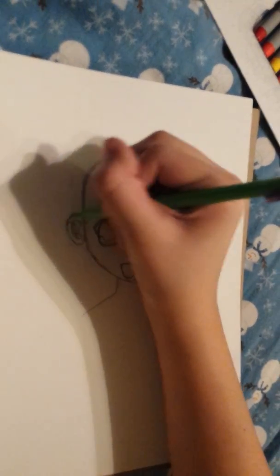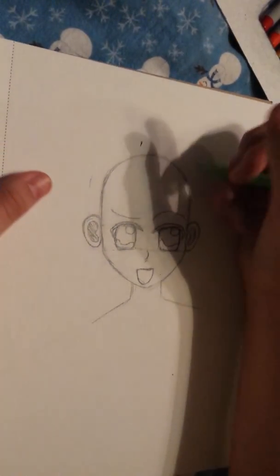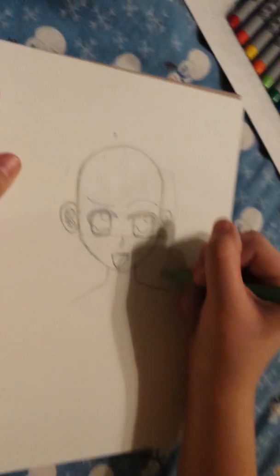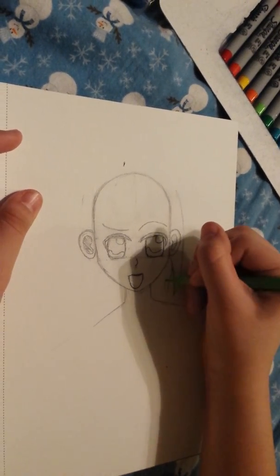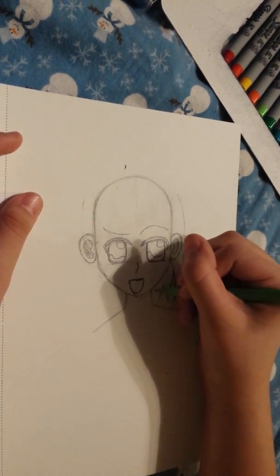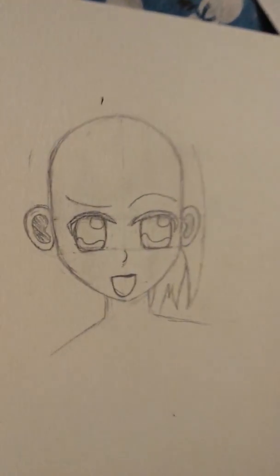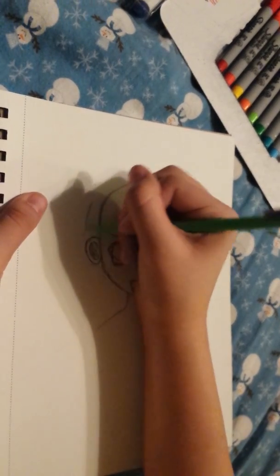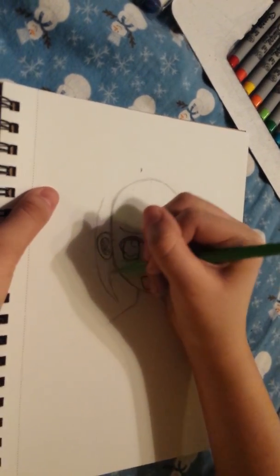Okay, now we do the hair. Finally, the hair. So, I always start with the outside part first. Make it go up to the ear. Like that. This is a simple style. It's not hard. It's not gonna torture you. It's not gonna take you 10 hours.